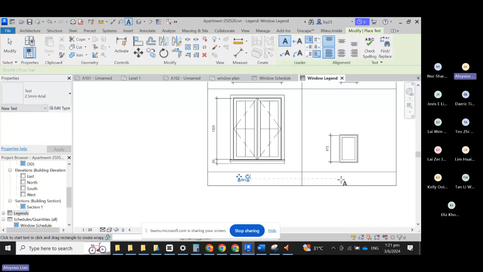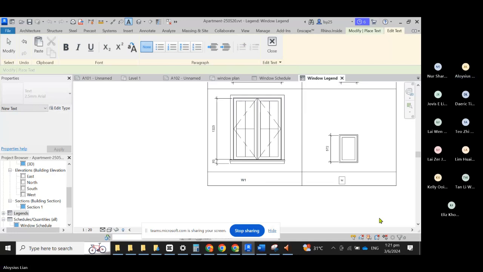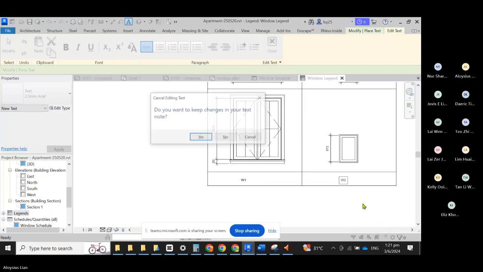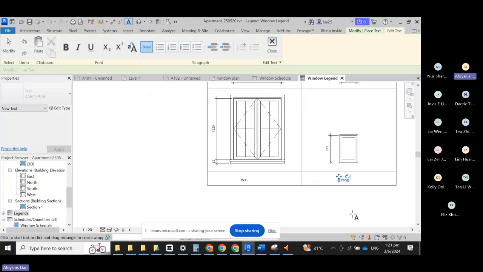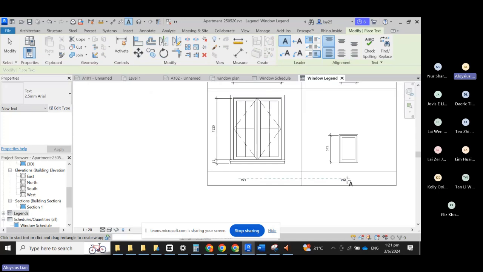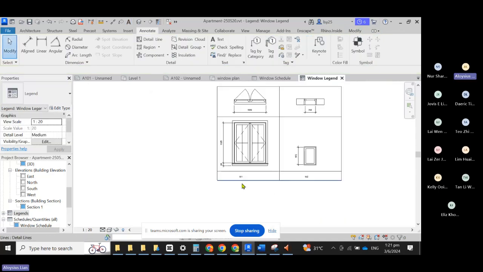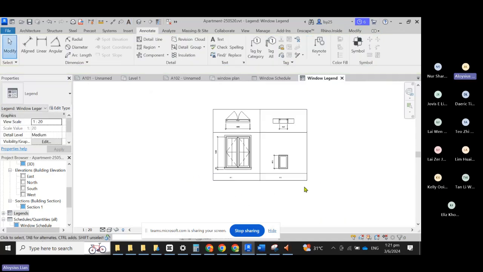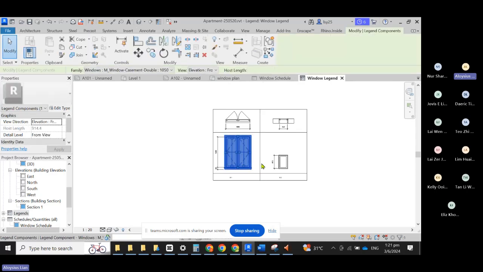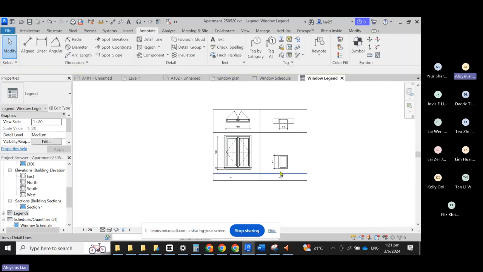And then similarly here, W2. It will automatically know, it will not show as a tag because you are tagging it in the family.